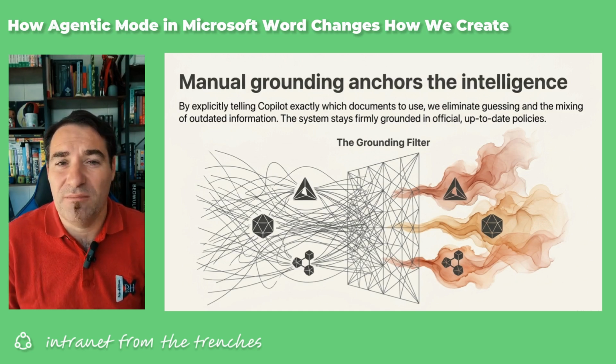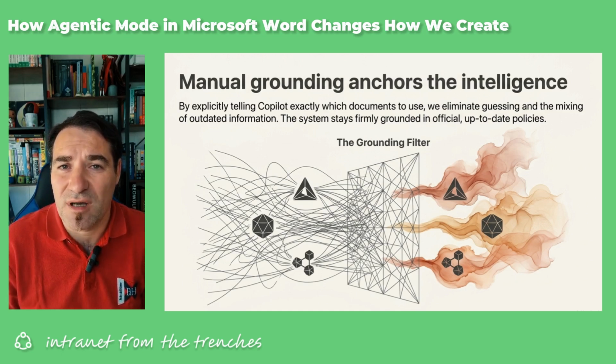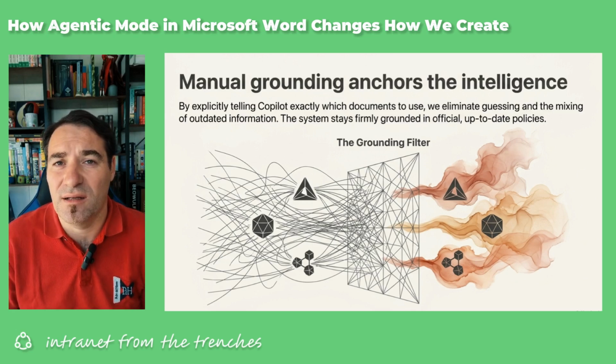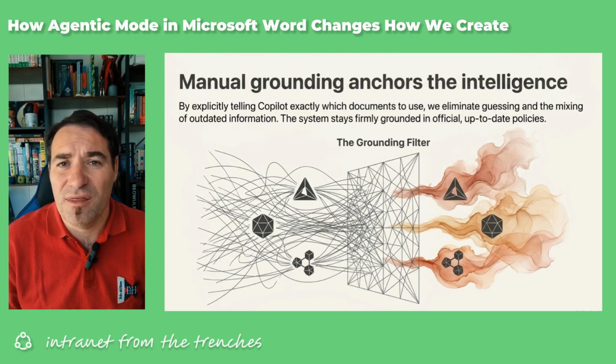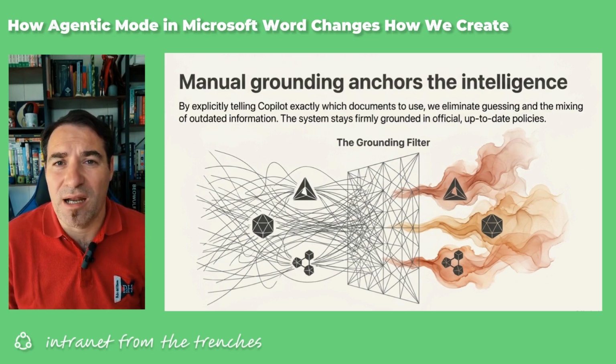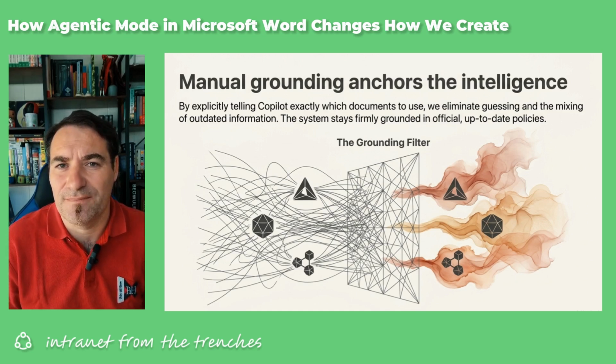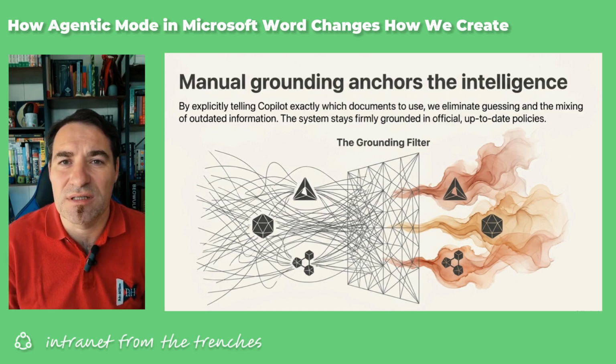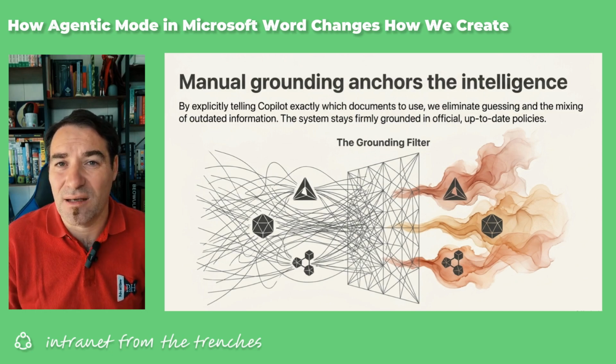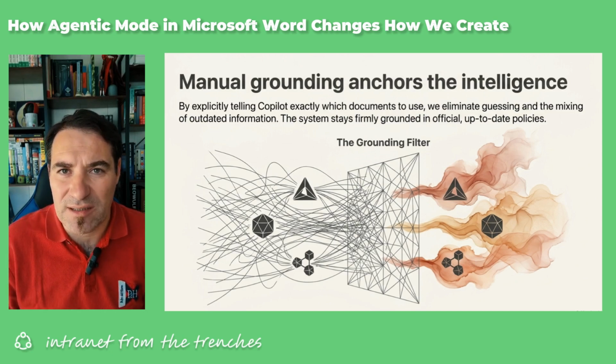Imagine an employee named Laura tells us she's pregnant and wants a clear, supportive summary of what she can request until her maternity leave. Things like time off for medical appointments, absence permissions, flexible hours, etc. Instead of writing it from scratch or risking outdated info, we'll use Copilot in agent mode with manual grounding on our HR policies library, the one we cleaned up in the previous step with metadata.